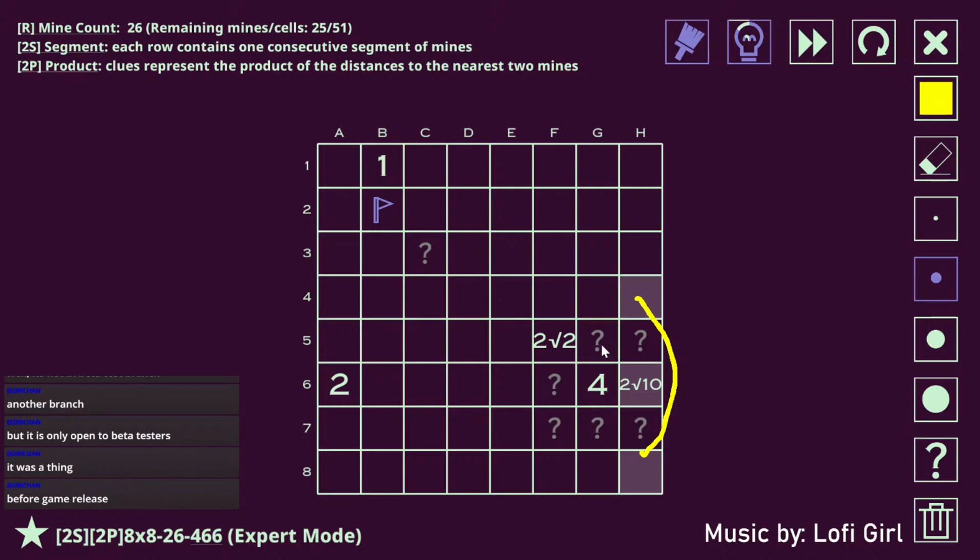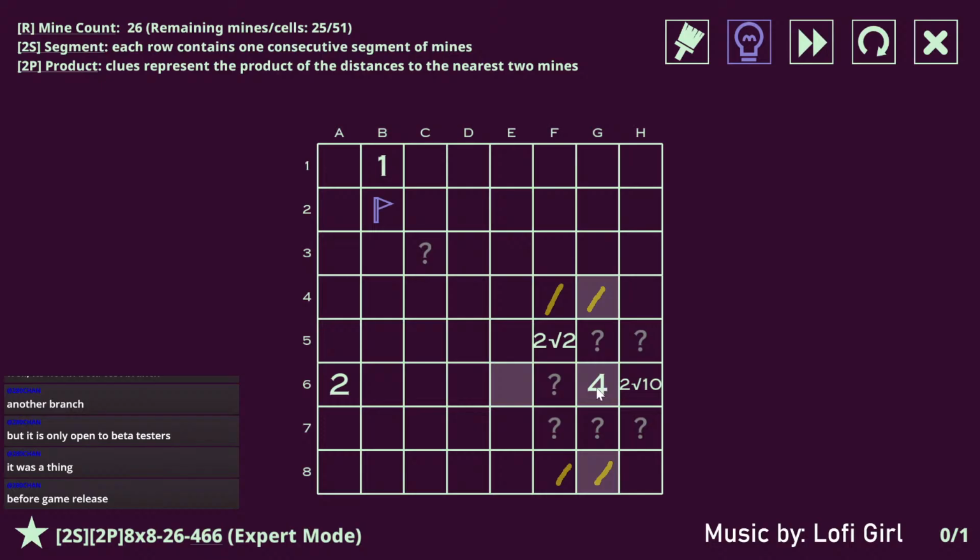I guess in both cases there's this interesting thing over here. The fact that there were mines here could be very interesting. I don't know. I mean, okay, if it were 2 by root 10, then wherever there are mines here, there would be some mines here and some mines here. These will all be empty. I guess that's somewhat interesting.